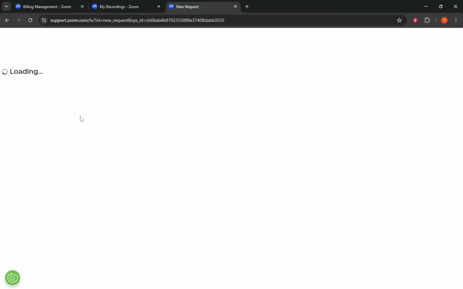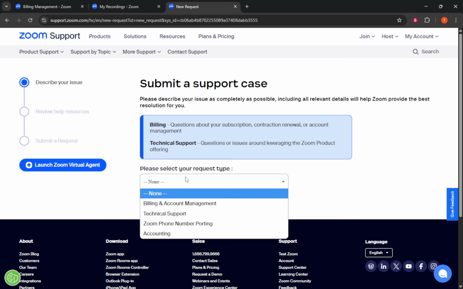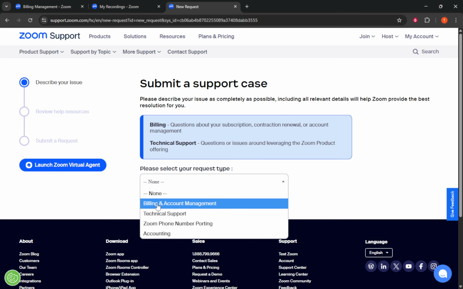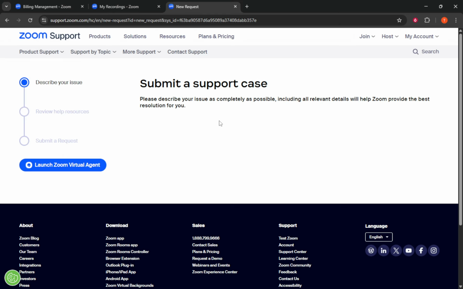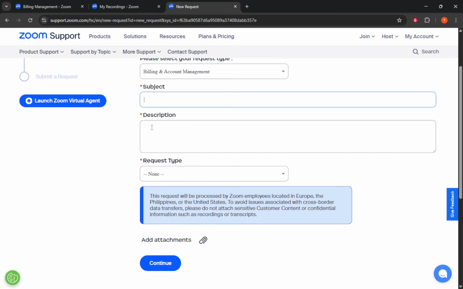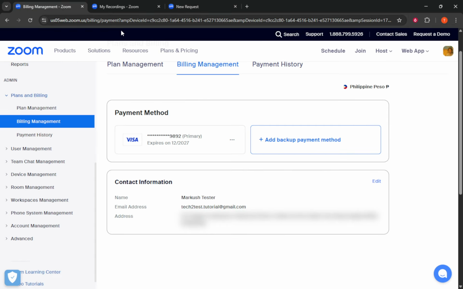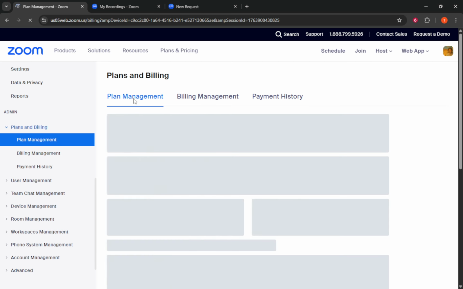It's helpful to save the ticket confirmation and watch your inbox for follow-ups, as support may ask clarifying questions before proceeding. If your main aim is to prevent future charges, cancel your subscription before you ask for the card to be removed. You can do this through your billing section in the web portal. Canceling closes out the active plan and often reduces complications when you ask support to purge stored payment details.